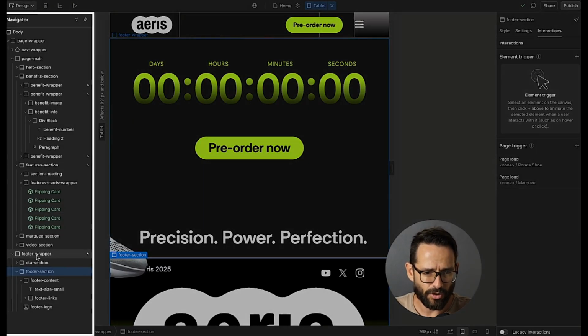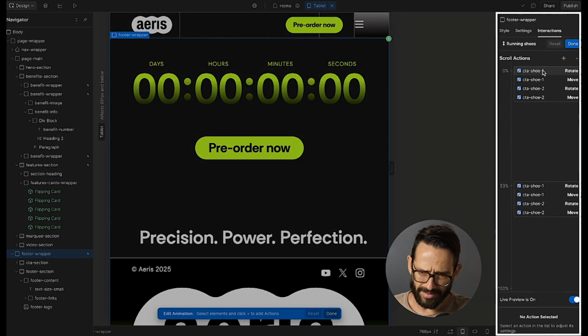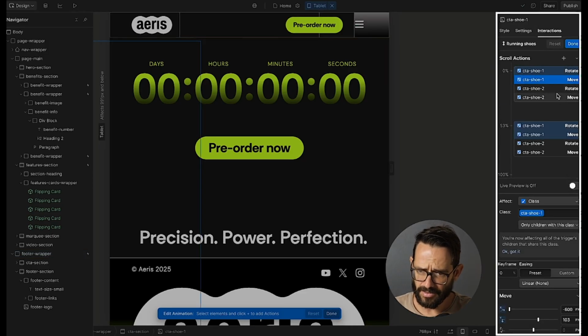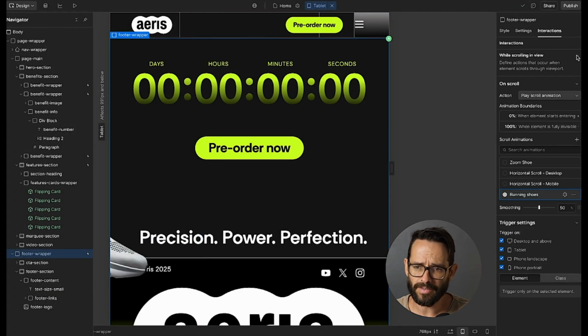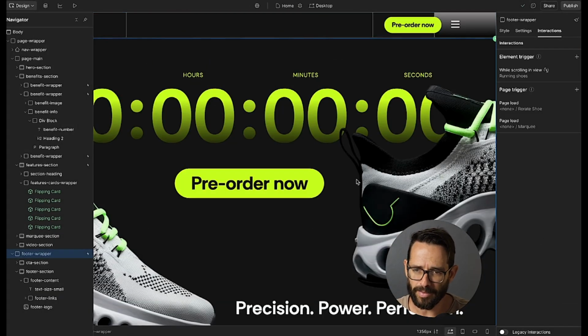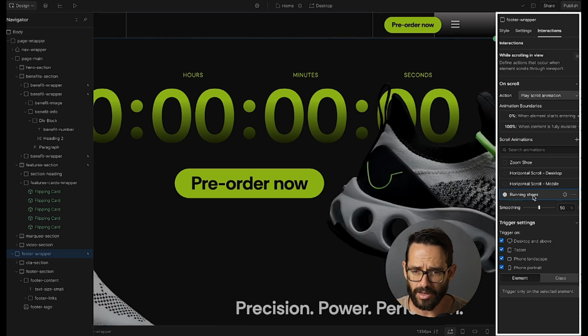Let's select our footer wrapper where we have the while scrolling in view animation. And let's try to change the sizes, the move. Again, rotation we don't need to edit, but the move from pixels to percentage. So right now, actually let's start on desktop, to maintain the exact same position and then see if that holds. I'm not sure this would hold, but I will try this.